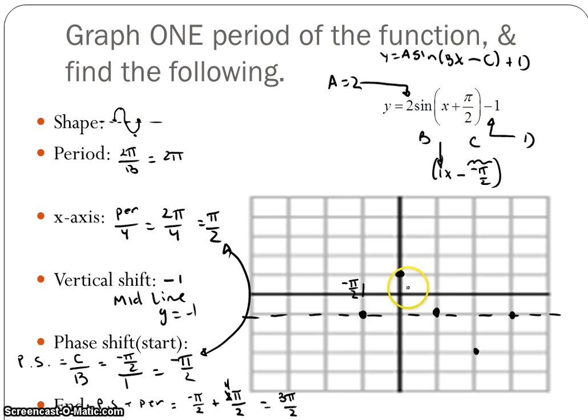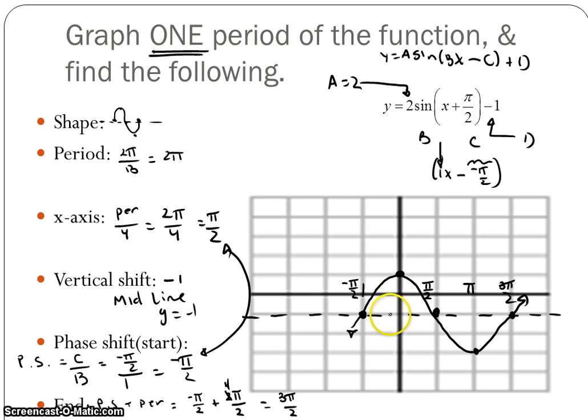It started at minus pi over 2, and if I count my scale, my x-axis, my points are all pi over 2 away, so 1 pi over 2, 2 pi over 2, 3 pi over 2. So I have my 5 points that make up one period of the function. So I can connect the dots with a smooth curve and put appropriate arrows on both ends. It started at minus pi over 2 and it ended at positive 3 pi over 2. This one period has a distance of 2 pi, which is what we said it was.